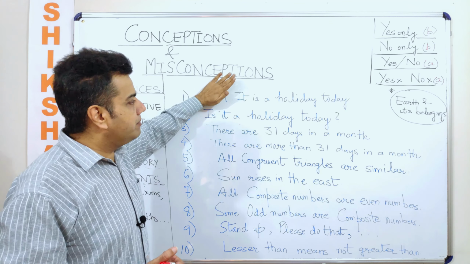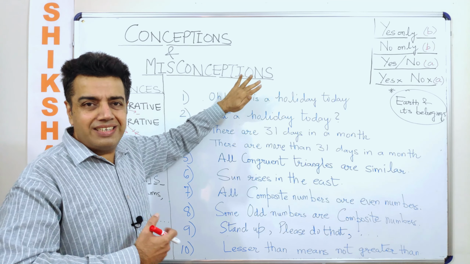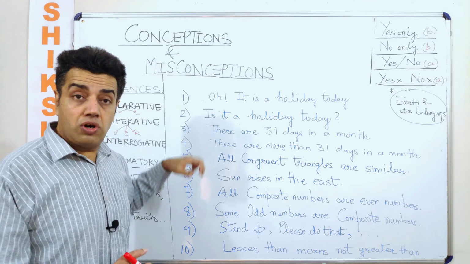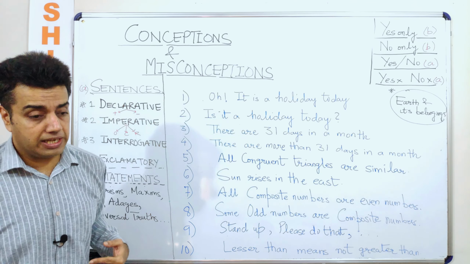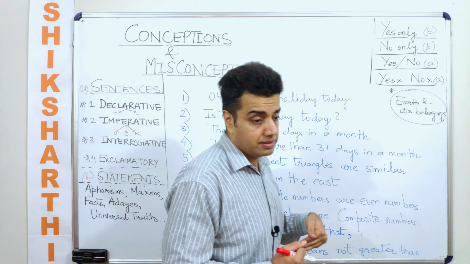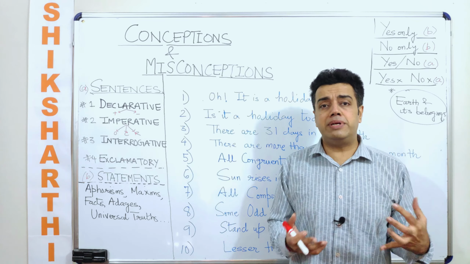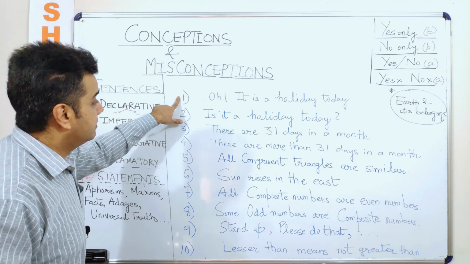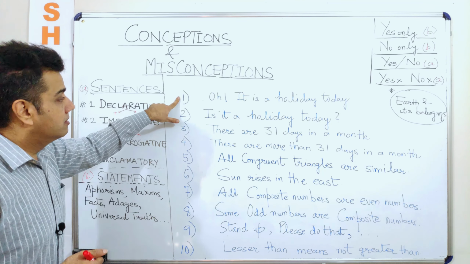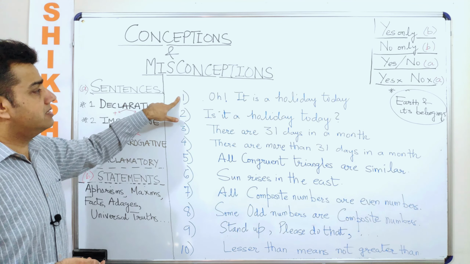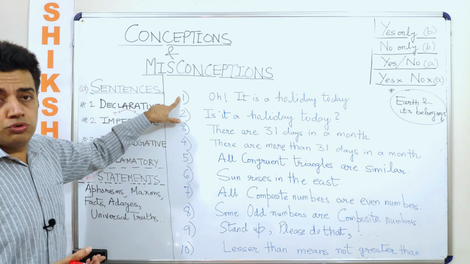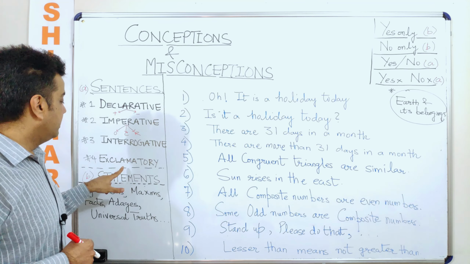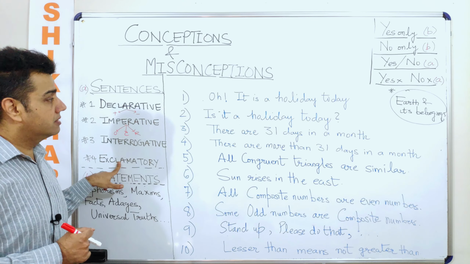Yes. From the same, I can form other types of sentences. Is it a holiday today? Oh, it is a holiday today. I express a word like oh only when it comes to me as a surprise, or maybe there is some sentiment behind it. So can I say this is a sentence? Because you cannot answer this in the form of yes or no, which is why it remains a sentence only. And which kind of a sentence is it? It is an exclamatory sentence.